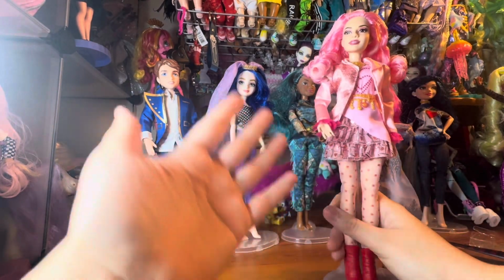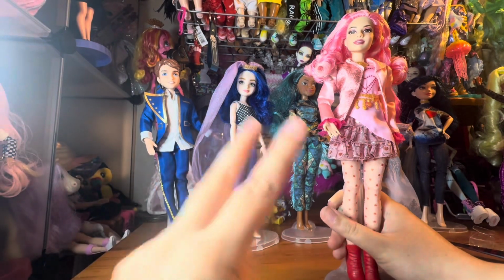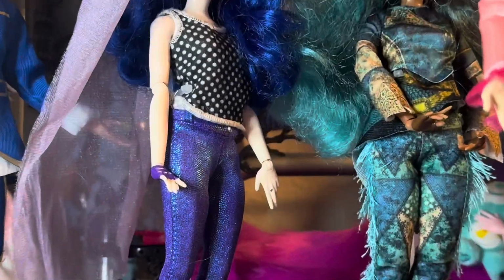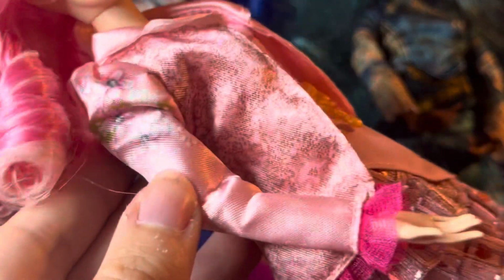It's so that they're easy to merchandise and they're easy to dress up as, which is something that kids and adults like myself like to do. So it's a lot of one color, but it's for a reason, and I don't mind it. It's just funny doing a review going, and it's pink, and it's pink, and it's pink.